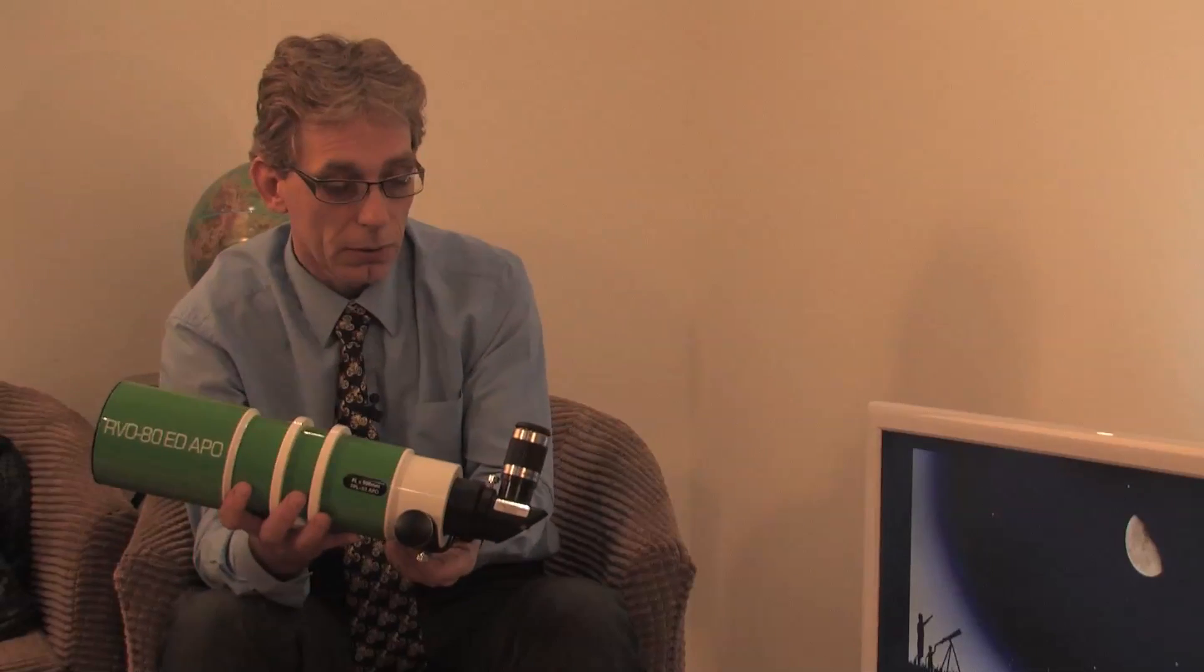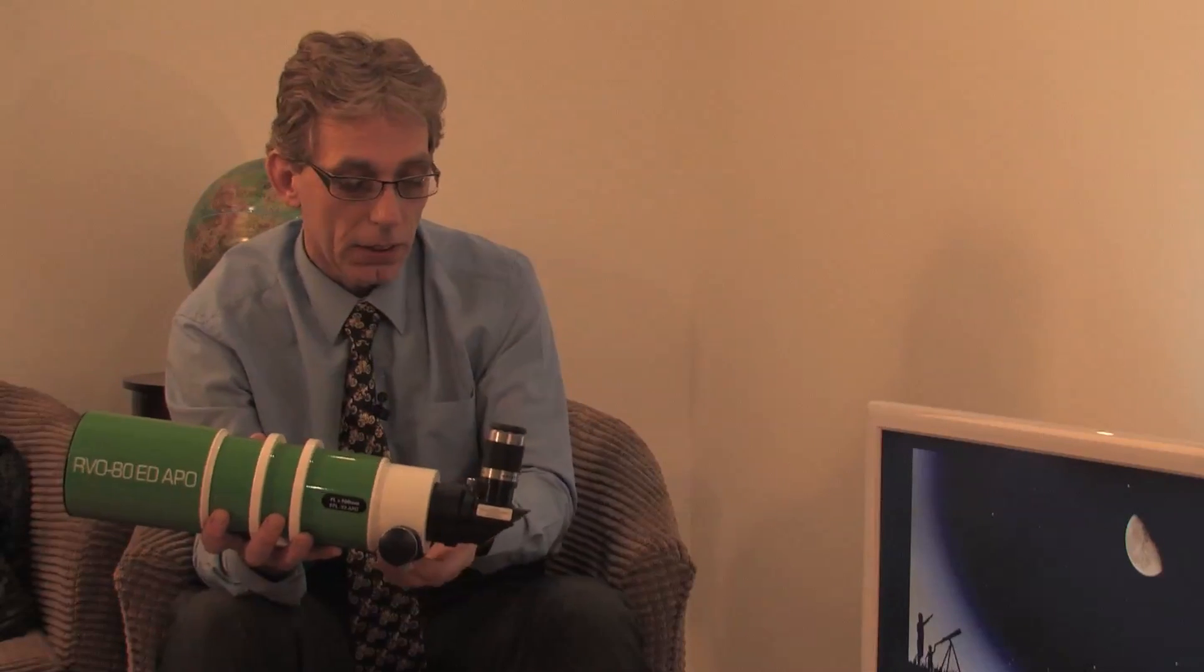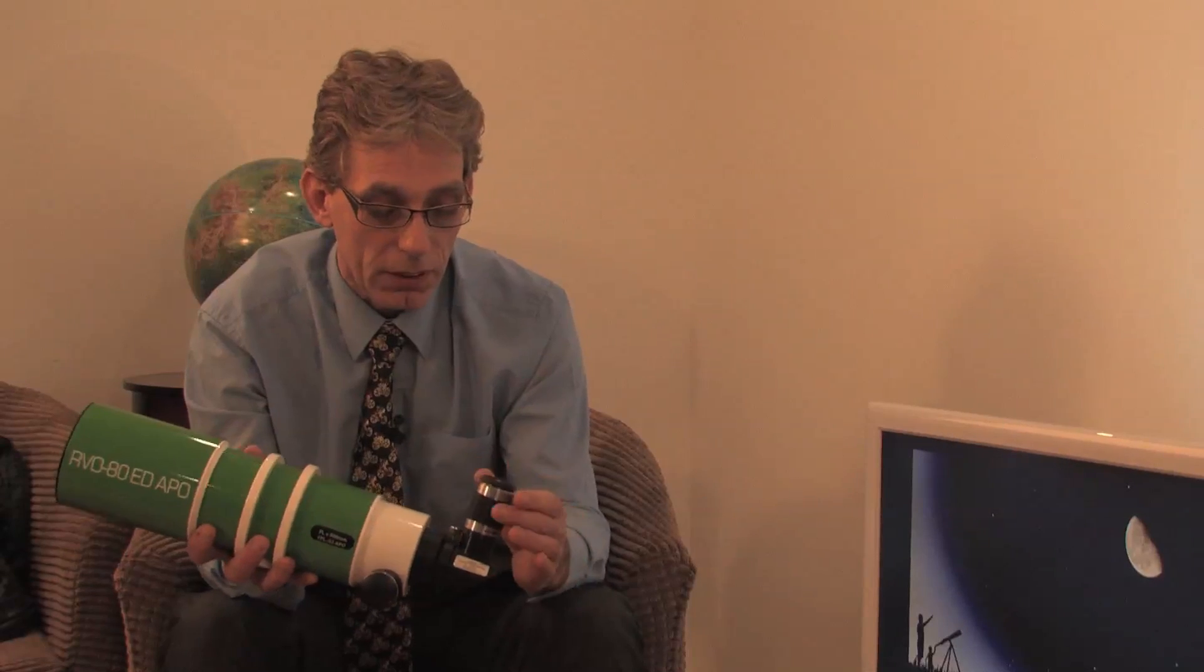I mean, I always say to people, until the stars are pinpoints of light. That's right. You don't want any circles or anything there. Because some people, they say to me, my telescope's not focused. I'm just seeing a blob. And basically it's way out of focus point. You just need to move it through the focal plane until you hit it. The blob gets smaller. It's a pinpoint. That's right. It's a nice pinpoint of light.